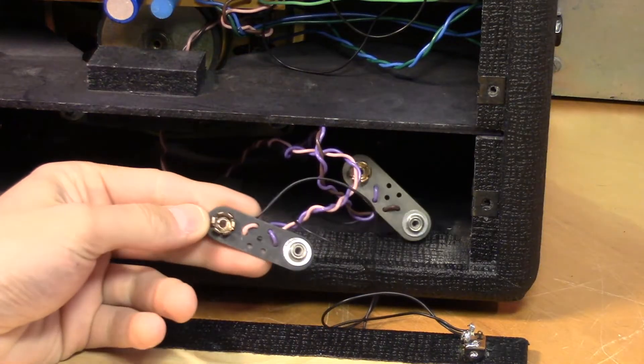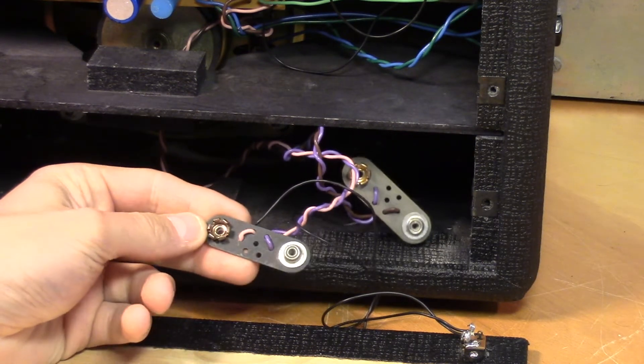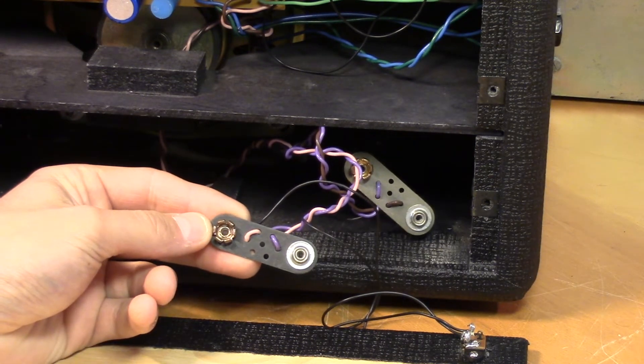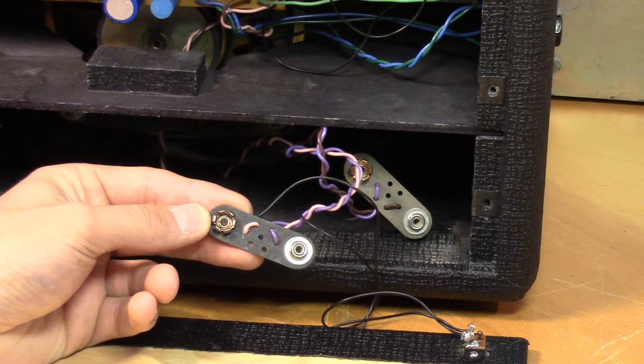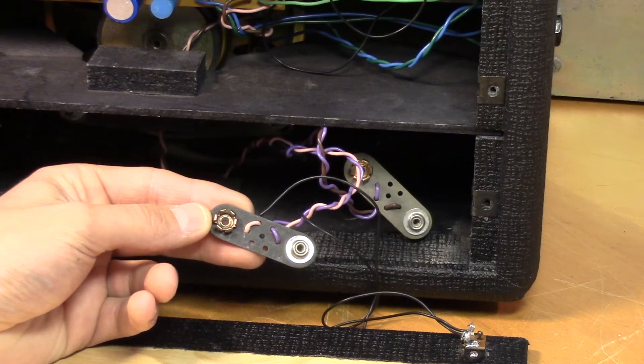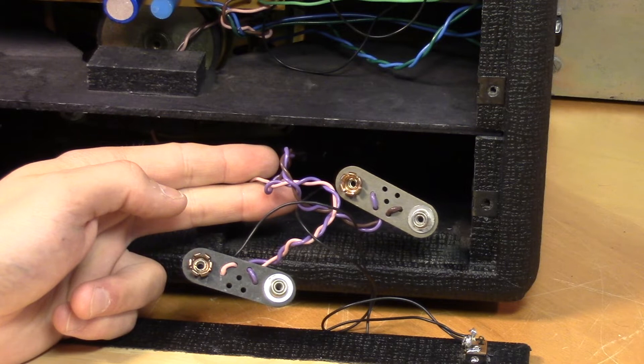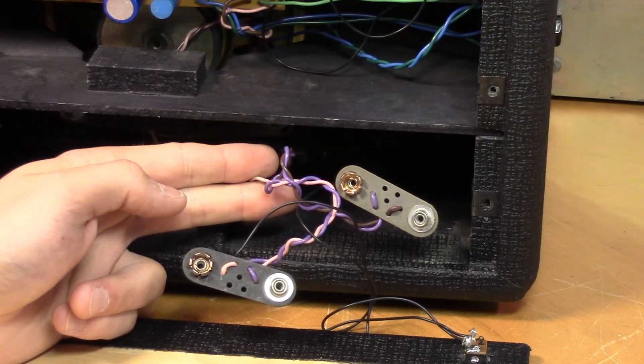Now these large battery terminals is not something you see in modern equipment. It's intended for PP9 types of batteries, which are 9 volt batteries that are a lot larger than modern ones. And they seem to be connected in series, so we should be able to replace it with an 18 volt power supply.